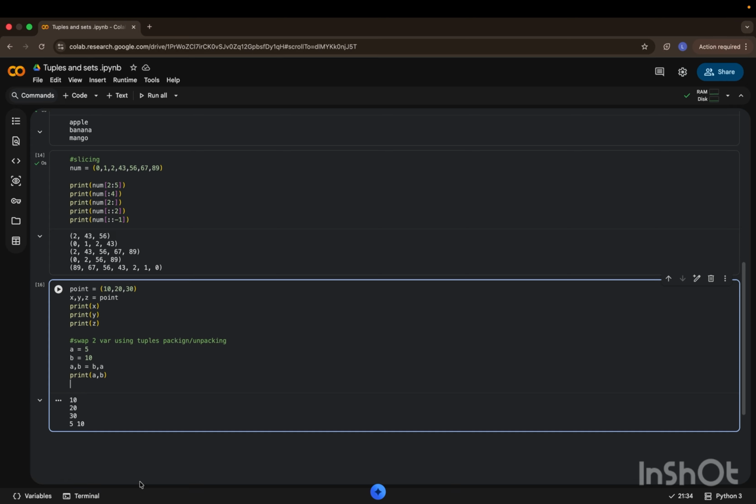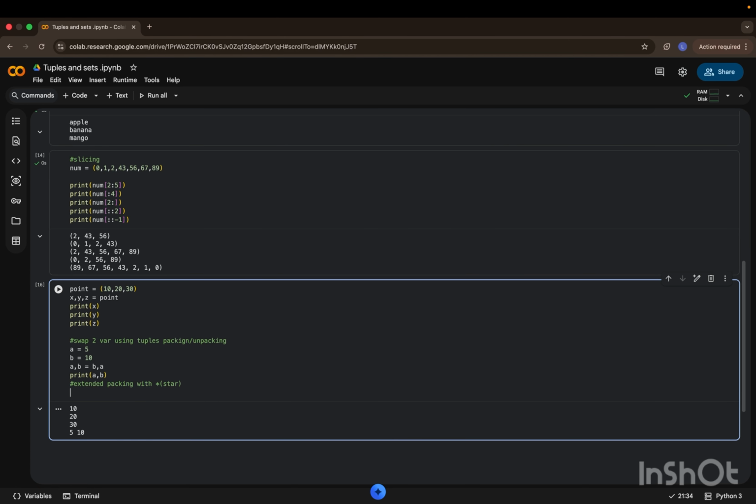So let's do something called extended packing with the star symbol, with the asterisk. And let's just write in brackets star for a bit of clarification. And let's type first and then *rest.